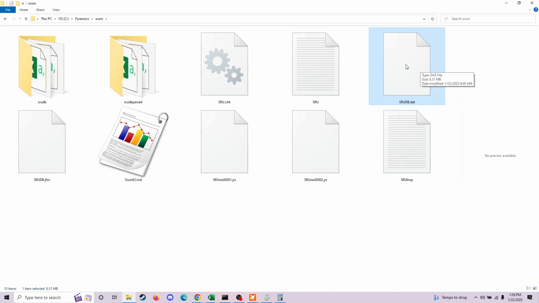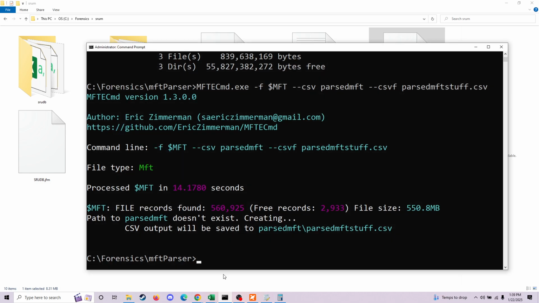So what can you find in this? Well, running processes include things like browsers, or if they brought up PowerShell, if they brought up a command prompt, if they opened a special application that they installed and it's open on their desktop, that will be represented in the srudb. So to get information from the srudb, I will go back.